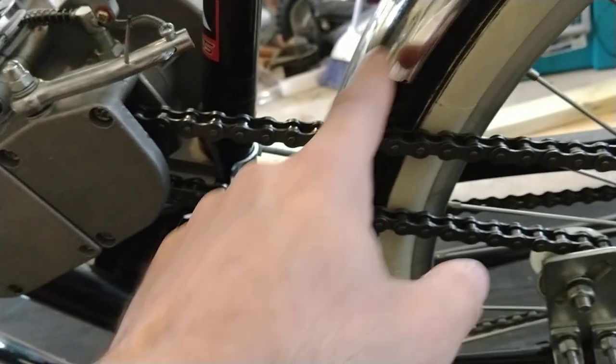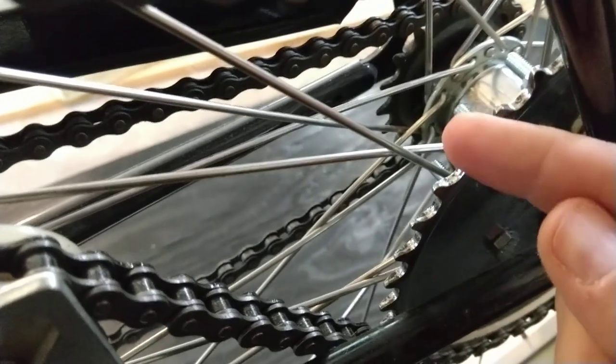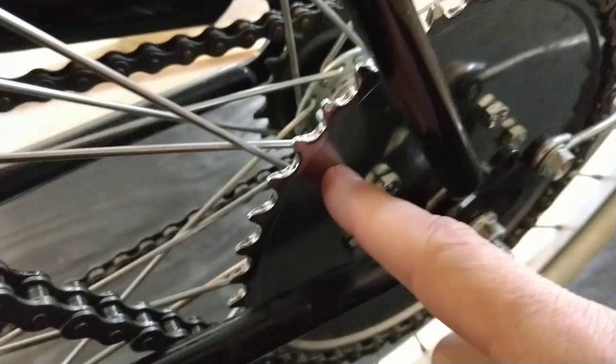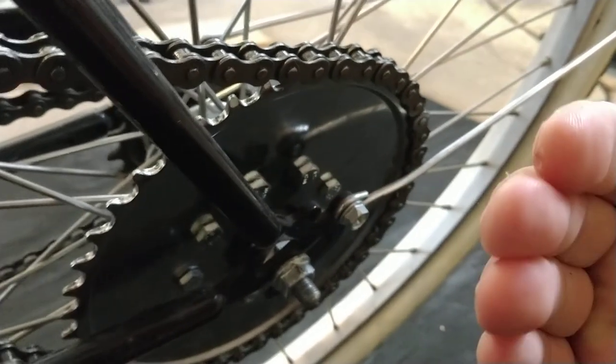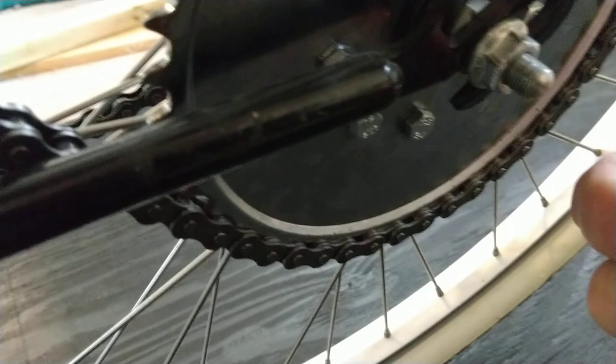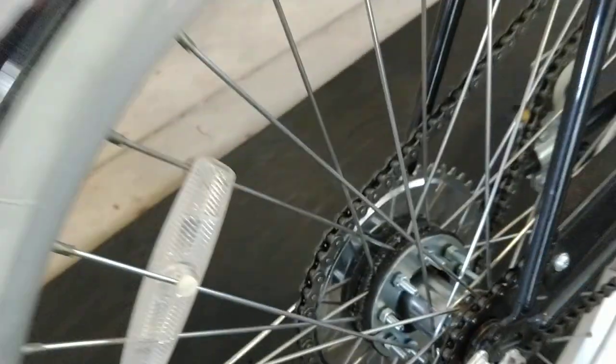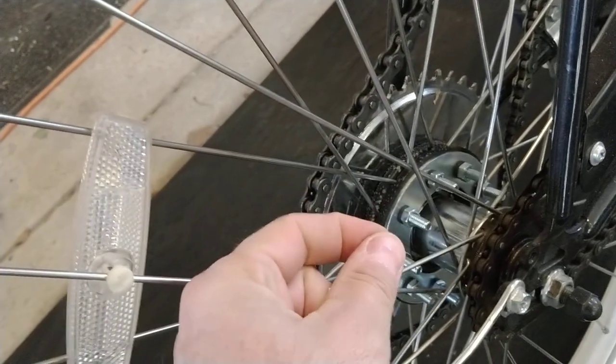One mod I had to do was use a grinder to grind away part of the fender to make room for the chain — the tolerance is really tight in there. For the sprocket, you want to have the bevel facing outward. That brings the sprocket away from the spokes and gives it more room. The sprockets have a little bevel to them, so you want the chain further away from the inside of the wheel. Installation of the sandwich mechanism is simple: just bolt together with lock washers, make it tight, and follow the instructions.